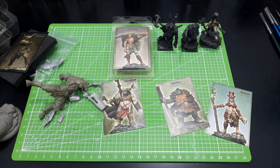But I do have a bunch of figures, like the spiders, which are going to be for the next Borderlands game, and the Rackham Wolfen, which again is going to be for the next Borderlands game, the print and play games that I'm currently prepping. They're going to have videos coming soon. So yeah, busy, busy, busy.